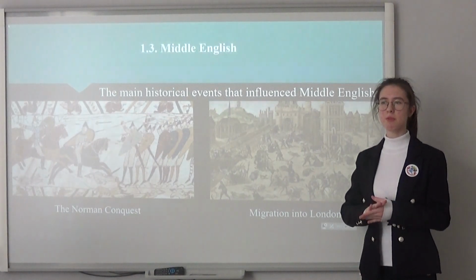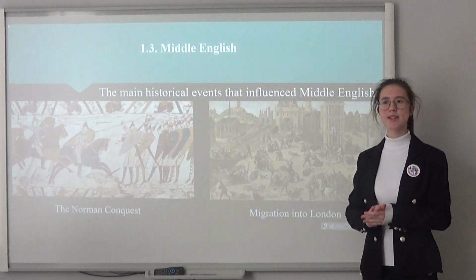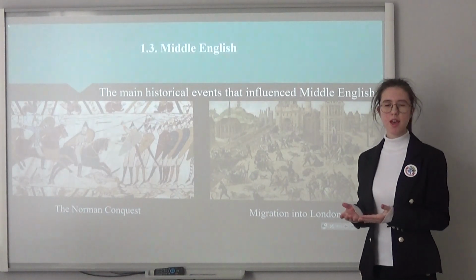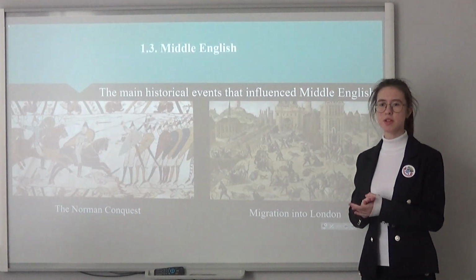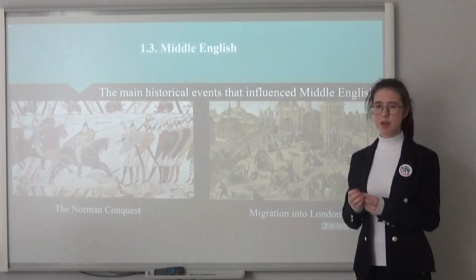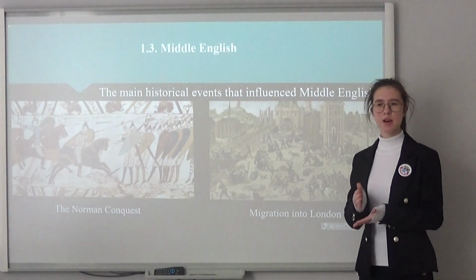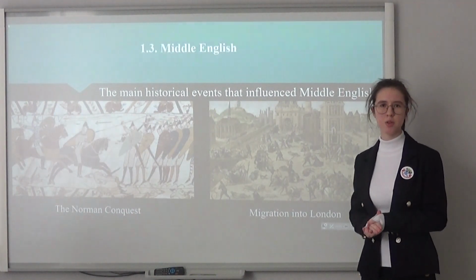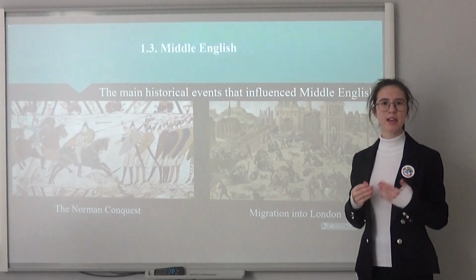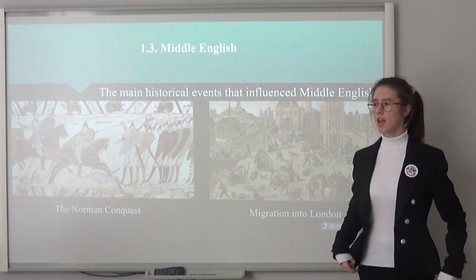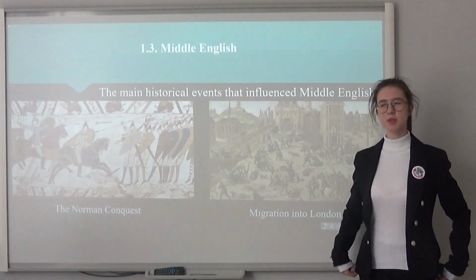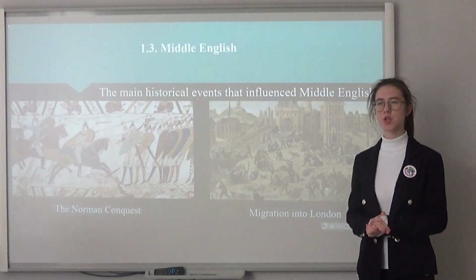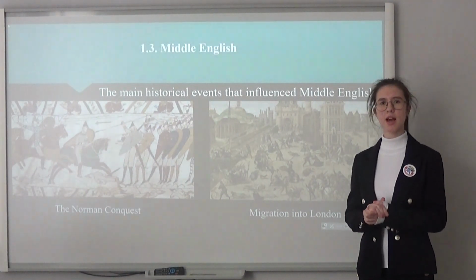For example, one of the most prominent ones is cow, which is what the English people, the simpletons, that used to work during Middle English times, made the food of. Meanwhile, beef is what the Norman people would call it, as this is what the elite would eat at that time. Now, migration into London has also influenced Middle English because of the thorough migration from the Central and East Midlands into London.